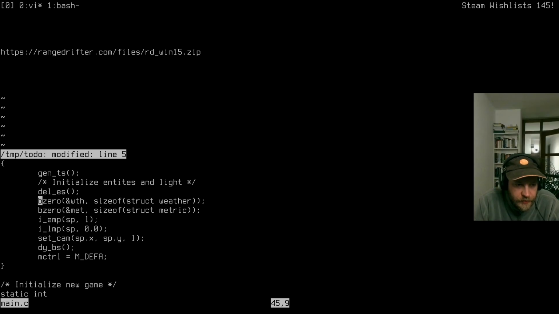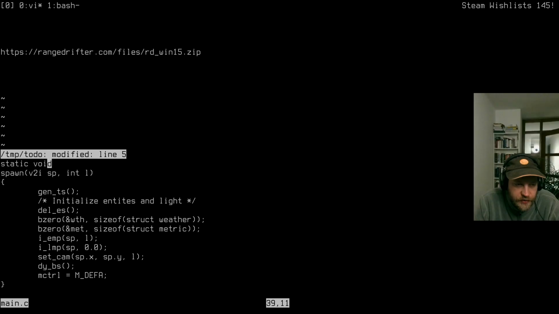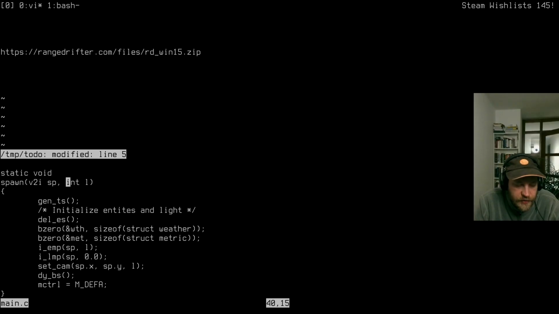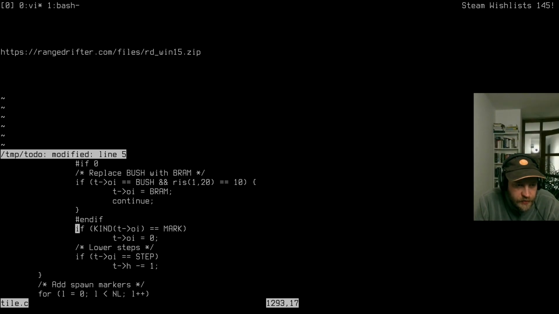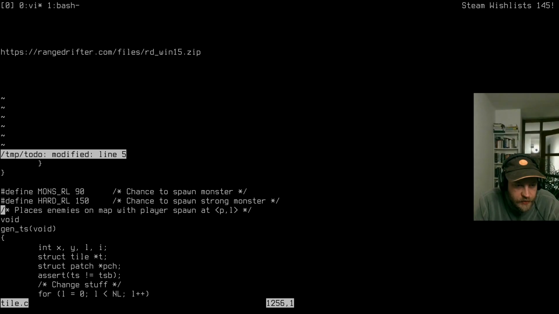So yeah, the problem is it's kind of in the entity map and kind of in the generate tiles function. So let's look at the generate tile function, because that's where the saga continues.